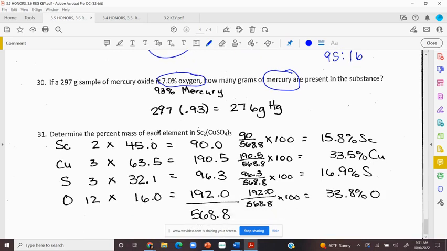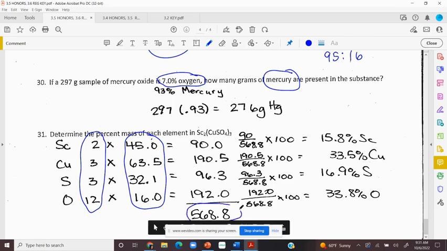And then you've got a last problem down here. It's going to be a compound. It's probably going to have a parentheses with it. So you need to make sure that you know how to multiply through parentheses. Malachi, are you comfortable with these now? How to do them? Okay. Where did I get these values from? Periodic table. Where did I get these values from? The subscripts. Okay. Where did I get this value from? I added all the parts up after they had been multiplied. Okay. That is the test.